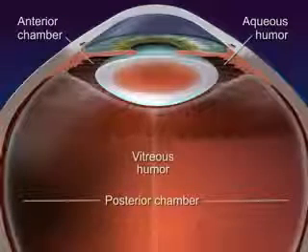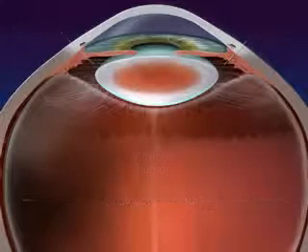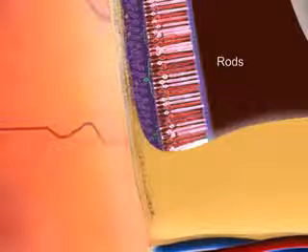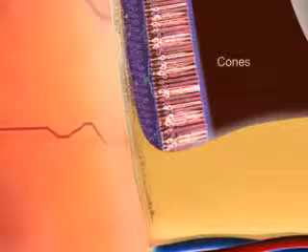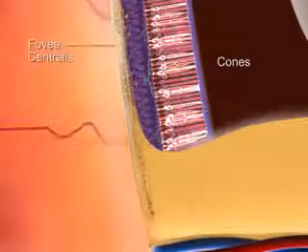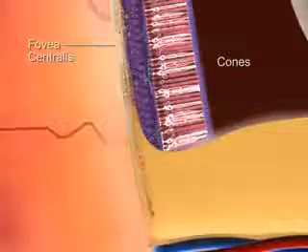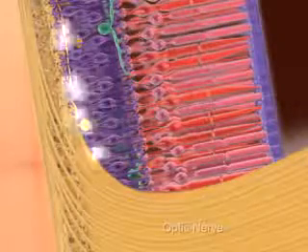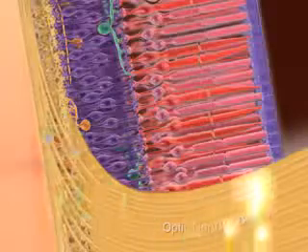The retina is the inner layer and contains the nerve cells, the rods and cones, and the bipolar cells. Rods are sensitive to light but do not sense color. Cones sense color. The highest concentration of cones is in the fovea centralis. The rods and cones synapse with bipolar cells, which then synapse with the ganglia cells, whose axons form the optic nerve.